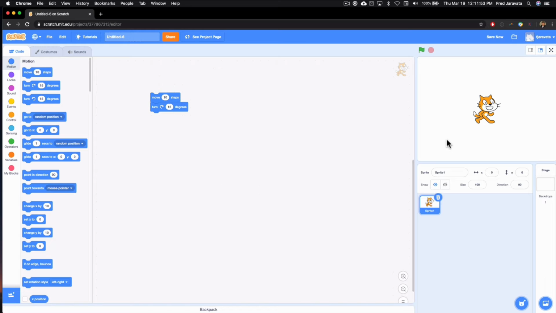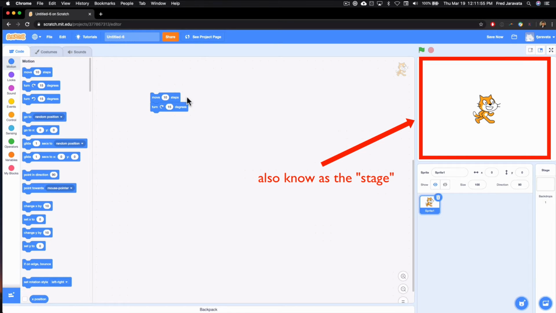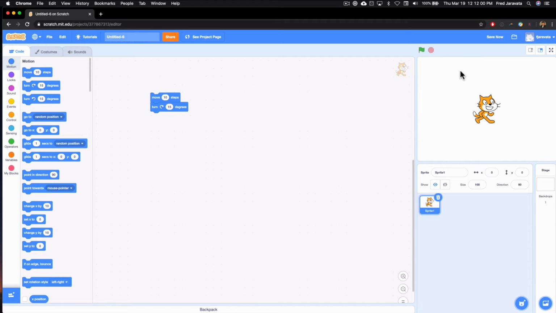Here is the preview. So when you're coding your project here with the blocks, it will appear here once you start the program. Down here, this half, the right-hand side, we have all these other things here which you can name the different sprite. So this is Scratchy Cat, so I can change it to Scratchy.